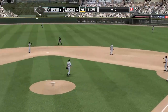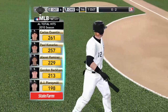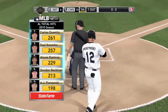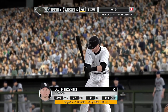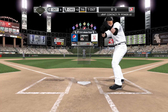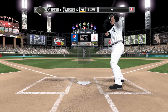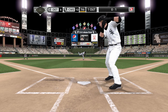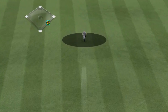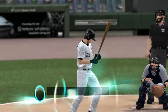Let's take a peek at the league leaders in hits, brought to you by State Farm. A.J. Brzezinski. It's going to be Brzezinski. He'll try it again. Hit by a pitch as last time. Nobody on base. One away. First pitch. Sinker swung on, missed 0-1. Well, that's a great pitch right there, that hard sinker. He just can't catch up. He sends this one in the air towards center. And Rayburn's able to get to that one. Two away. And here's Martin.